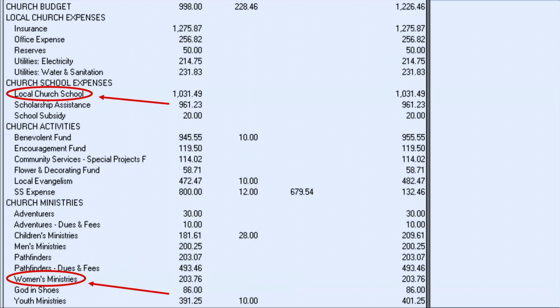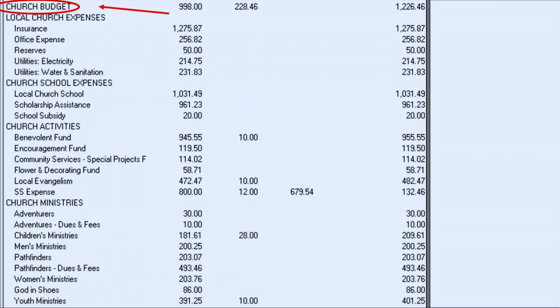One of the most important and useful local funds is church budget. That is why we put it at the top of the local fund section of the report. Since there are local funds that don't typically receive donations, like utilities and cleaning supplies, church budget donations, which are not limited to any one purpose and can be used wherever needed, pay these boring but very important bills.